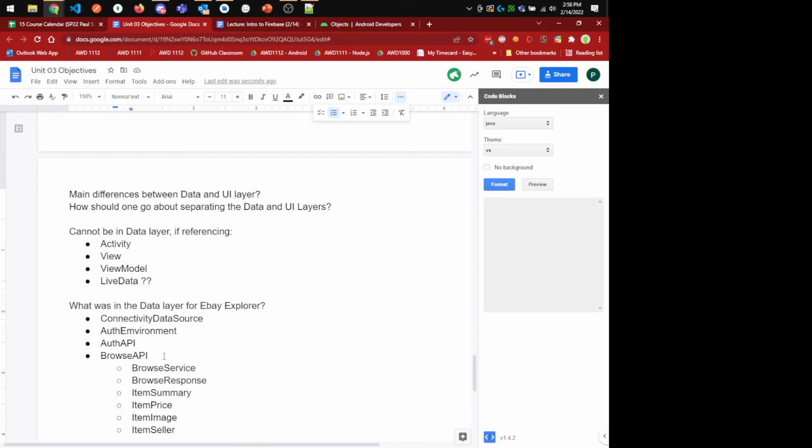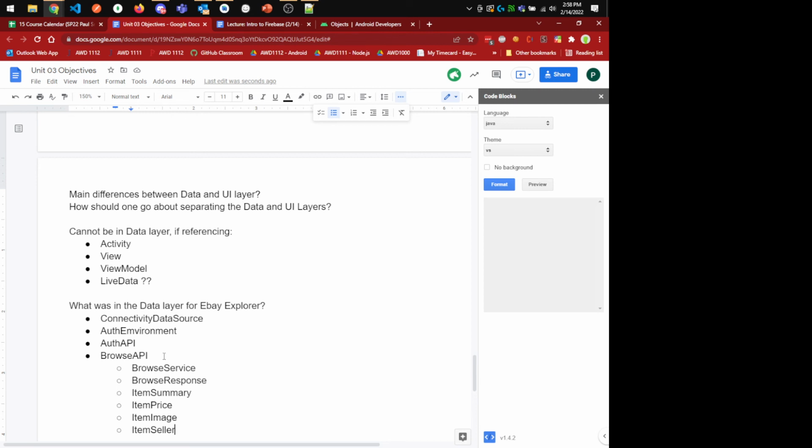Okay, if you nest these classes inside of Browse API, it won't have the most files. But if you count for those, it's actually the data layer that's probably going to have the most. It still depends on what type of application you're building. It depends on how you count it. Does that make sense? If you count all the nested classes, then there's probably going to be more in the data layer. But if you just count the top level files, more than likely it's going to be the UI layer having the most top level files. Cool?